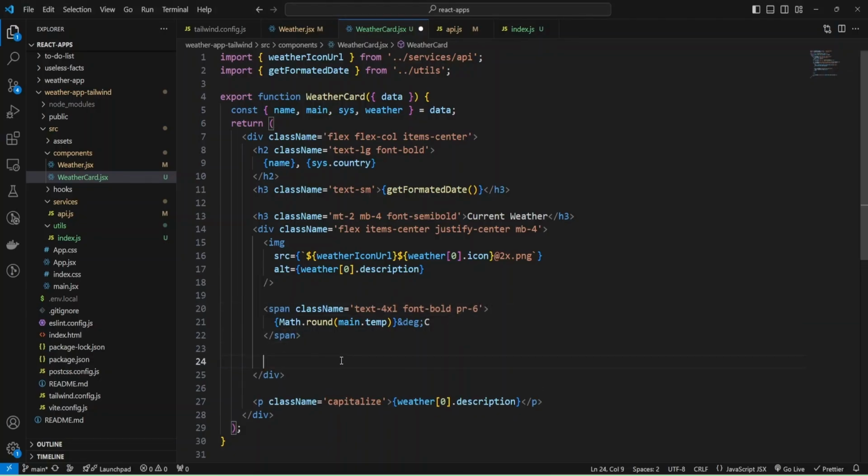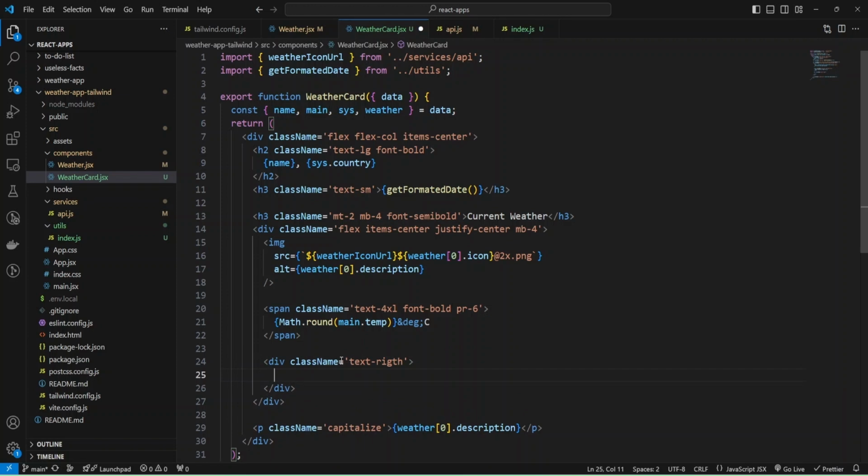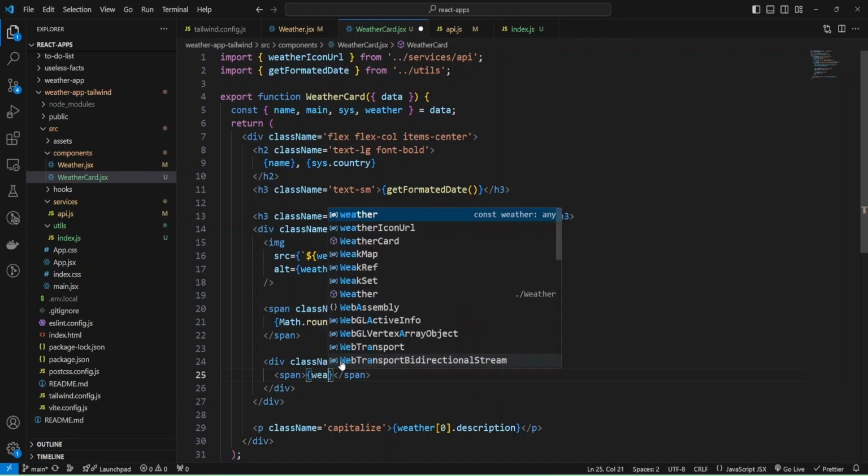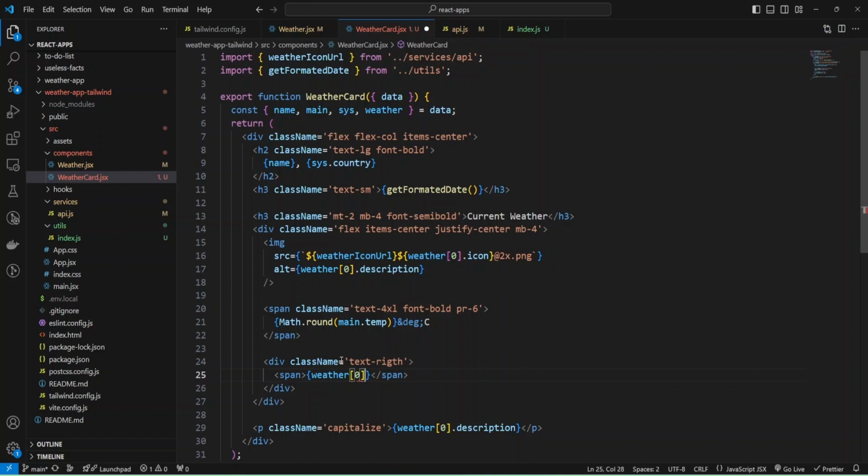Let's add our weather description, some text about weather. And I'm going to use class name text right. Text right. And inside this div I will have some main. I'm going to add span and use weather first item and inside it main.